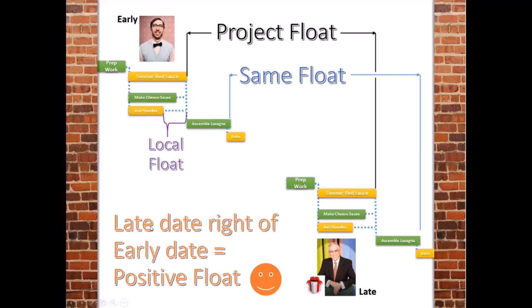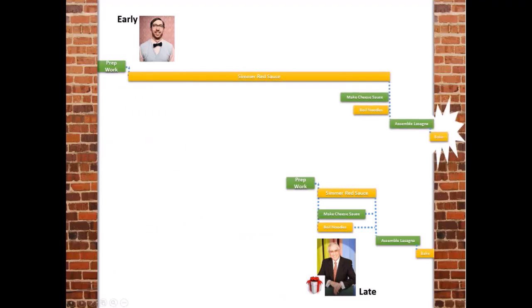Okay. So how do we get into trouble? What does it look like when we get into trouble? What happens if the chef starts the red sauce and he takes that nap? What if he doesn't wake up on time? Let's see what happens. Okay, your early schedule, because this time bar is increased, and because no one was there to stop it from growing, it's pushing your early schedule into the brick wall. And you have negative float because the early date is actually later than the late date, and vice versa.